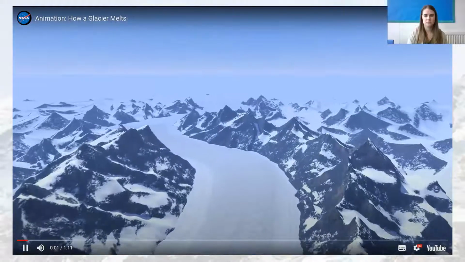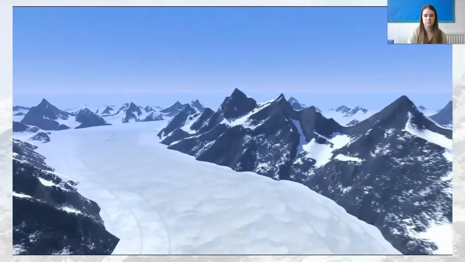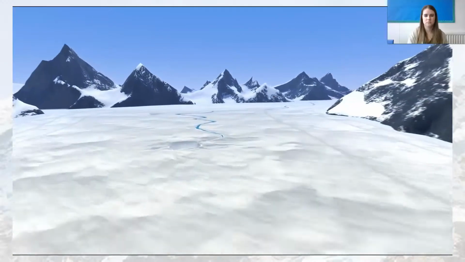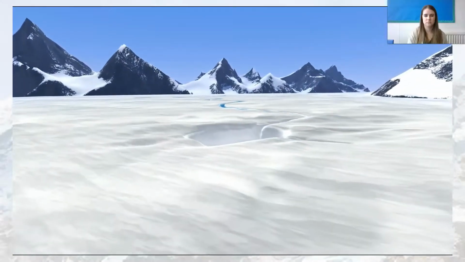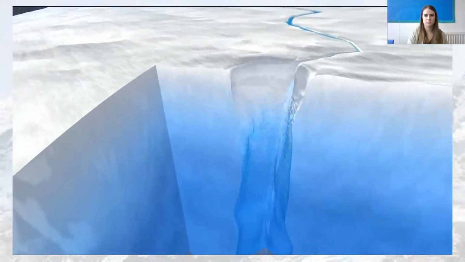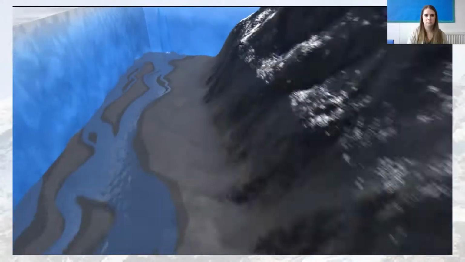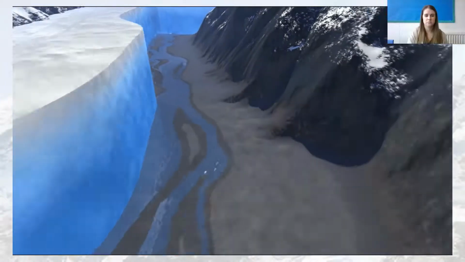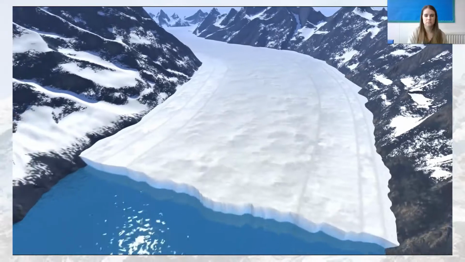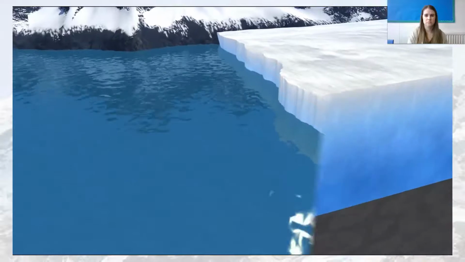The sheet of ice that covers Greenland contains enough frozen water to raise oceans by 25 feet across the globe. As the planet warms, glaciers melt, causing sea levels to rise. But not all of that melt happens at the surface. In the summertime, rivers and pools of meltwater find their way down through the glacier to the bed below. From there, the water runs beneath the glacier until it reaches the ocean. Because meltwater contains no salt, it weighs less than ocean water and rises up the front of the glacier in what scientists call a plume.